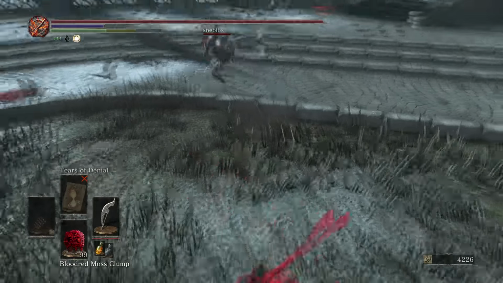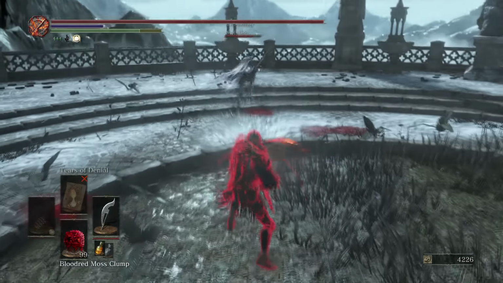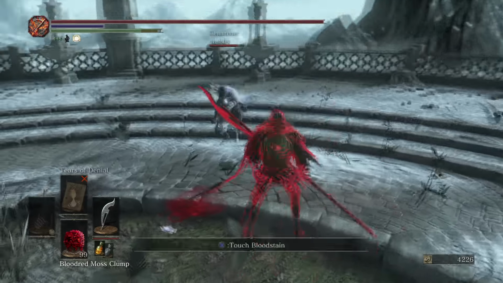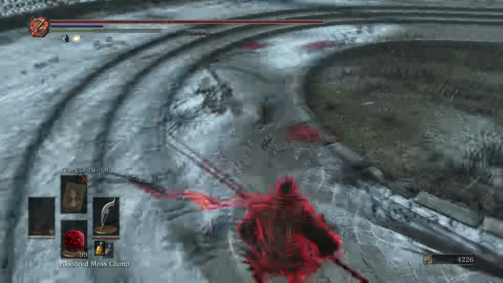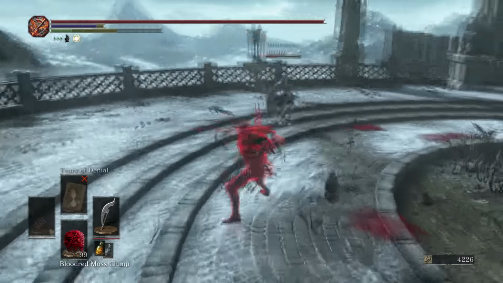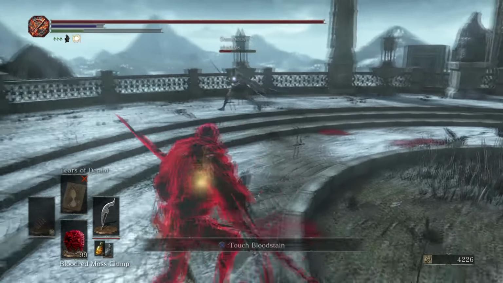He gave us a really good fight, and with the Fume Ultra Greatsword, those six matches that we played were the only six that we played with it for this video, and we ended up winning all six. That should just show you guys how effective the Fume Ultra Greatsword can be if you use the right strategy with it. Now, I've switched over to the Gundyr's Halberd here.